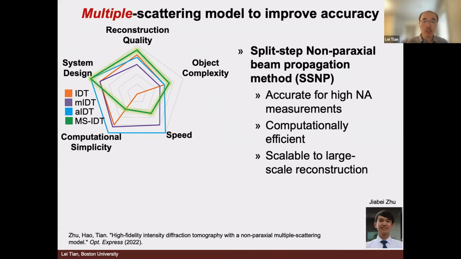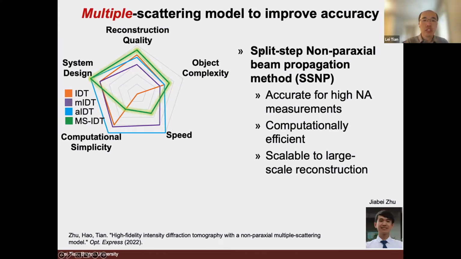And collectively, we have shown that this is very valuable if we look for higher quality or higher fidelity 3D reconstructions in complex objects. We have developed several different algorithms. The particular one I'm going to highlight here is very recent. It's just published, in press in Optics Express.